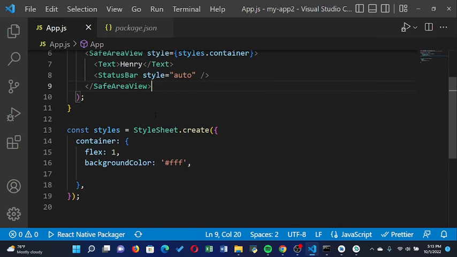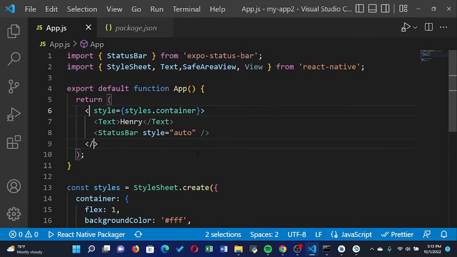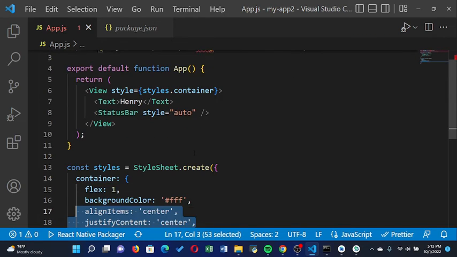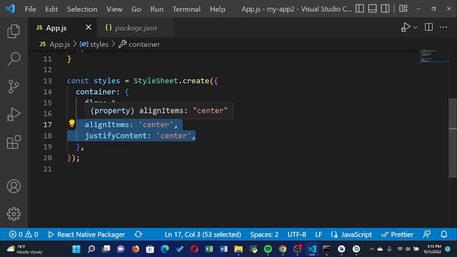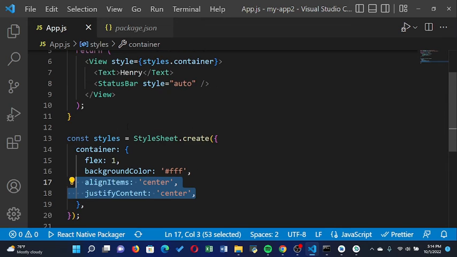But previously, why that Henry was down, let me press Ctrl Z, is because I had this property in my styles of alignItems, which aligns it to the center, and also justifyContent, which justifies it to the center. In the coming videos, I'm going to explain what alignItems means and what justifyContent means.